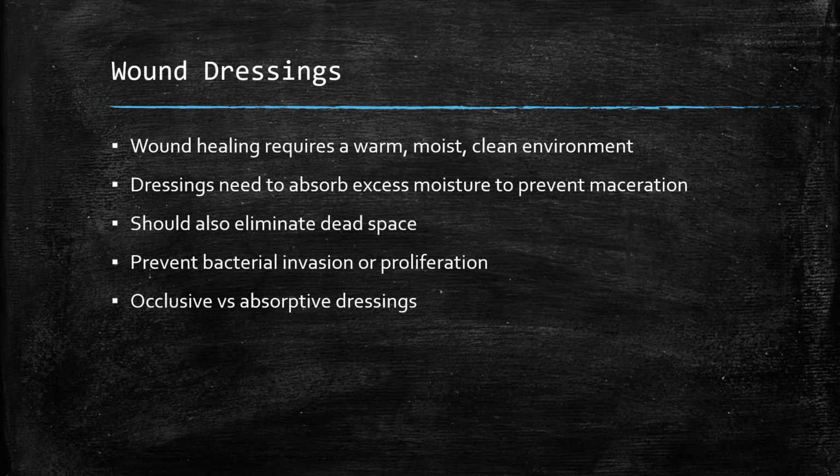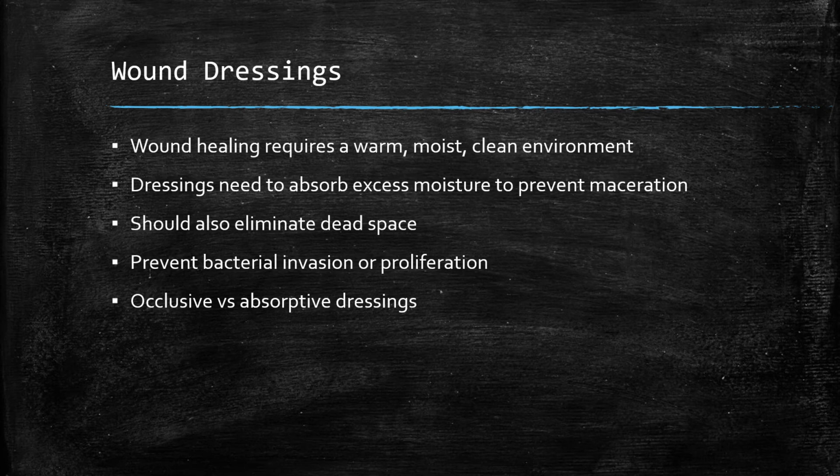An open wound will require some type of wound dressing. The purpose of this dressing is to provide a warm, moist, clean environment that is conducive to ideal wound healing. Our ideal dressing should provide several functions. It needs to absorb excess moisture to prevent maceration. It should eliminate dead space, and it should prevent bacterial invasion or proliferation.